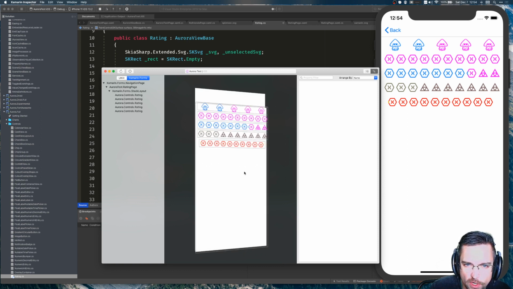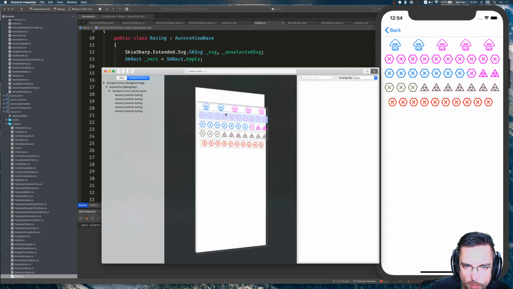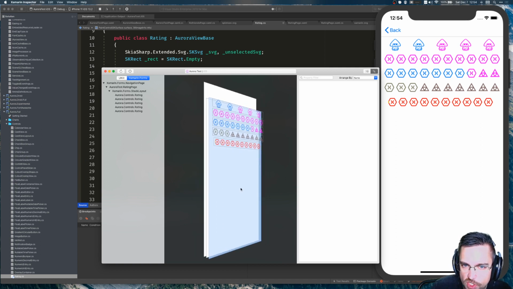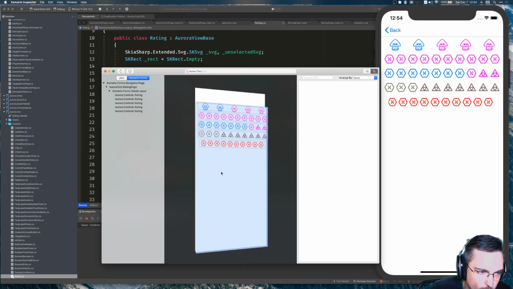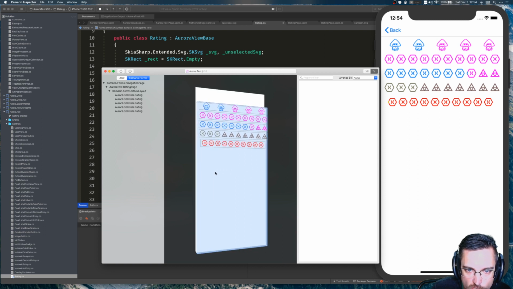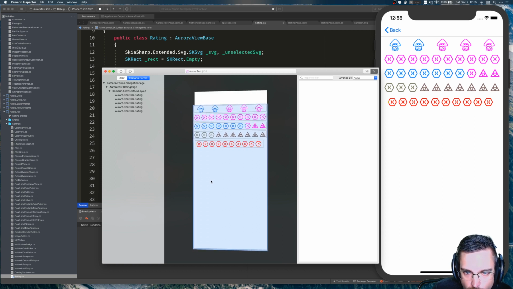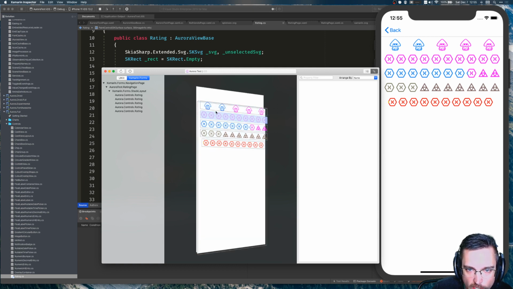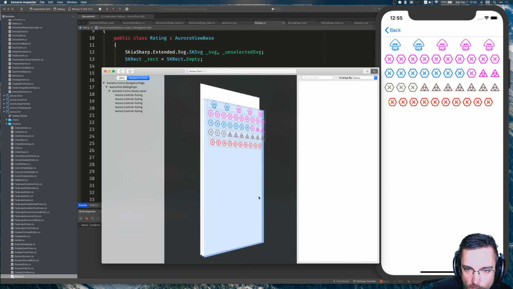If you take a look at this, each one of these is a single horizontal strip. I'm drawing them horizontally, but it's basically a single canvas. That's also something I think is pretty cool about doing some work in SkiaSharp, if you're not afraid to get in there and draw it yourself. One of the biggest performance issues we have with Forms in general is that when you start doing a lot of layout, you start having a bunch of nested layouts. You could put everything in a grid. I always advocate for chunking stuff into a grid and figuring out grid position from there to keep your layout as flat as possible.